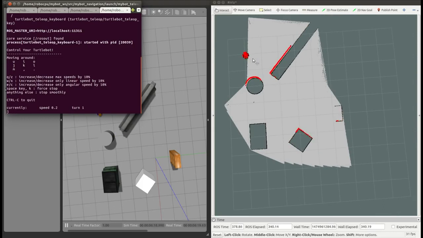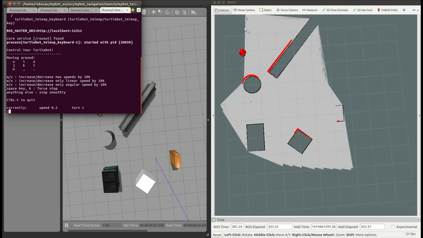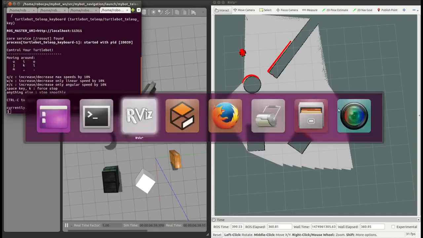This is a pretty good map now. I noticed it was actually a bit easier for us this time, since the simulated sensor here has a much wider field of view than it did for the Turtlebot. It makes it a lot easier for the scan matching to happen, which of course then means that the particles for the maps tend to be more accurate. So now we're going to save it.